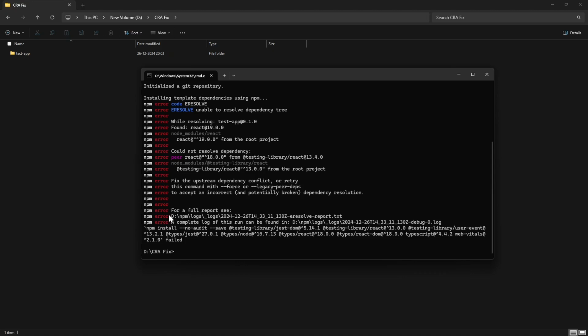And it tells you that you can find all these logs as well. And this is the command which it was trying to run, which is failing. So if we see, we will not see any entries for types, jest, node, and other things. Basically, all the dependencies that you see here will not be there in your package.json because it failed midway. So to check package.json and others in detail, let's open the test app in VS Code.